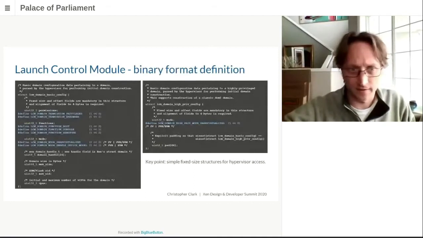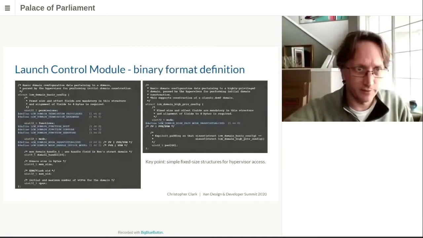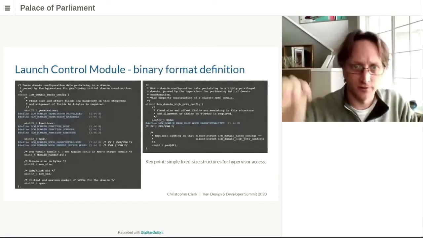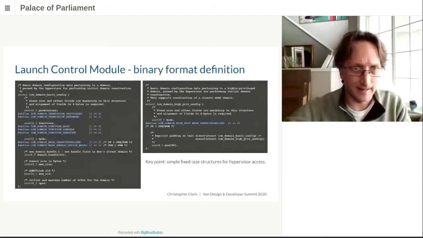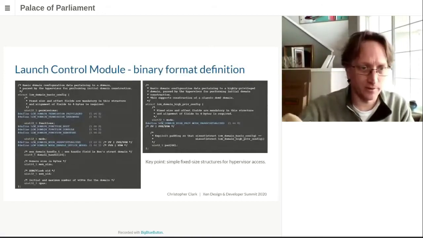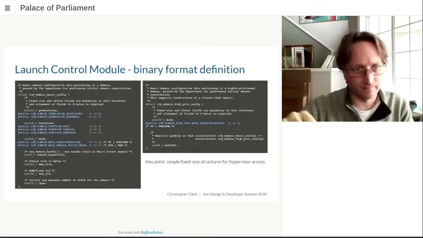So what I showed previously was the JSON input to the launch control module tool. The binary output is dictated by some simple C structs.